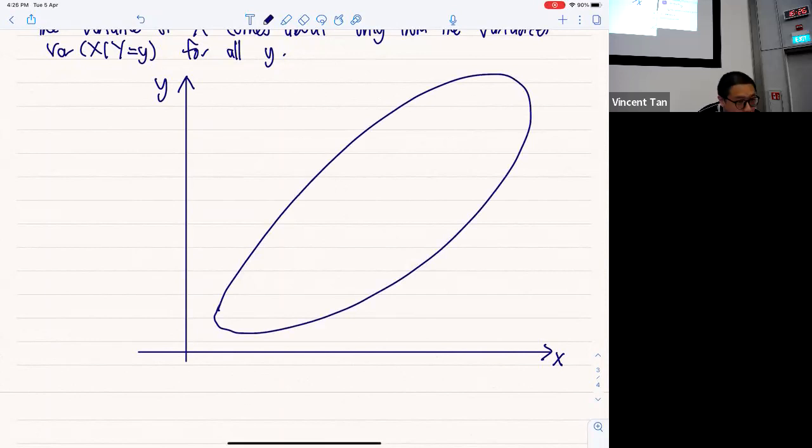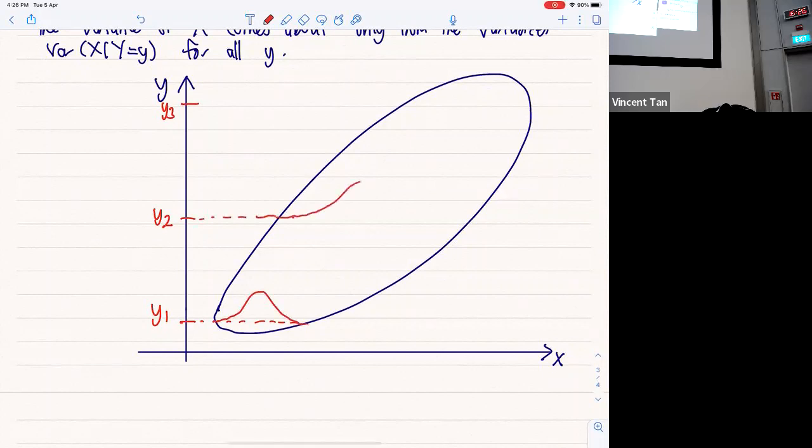Now, as usual, we are going to fix three y's: Y1, Y2, Y3, small, medium, large. Maybe we make this really small, then you can see something. So when Y equals Y1, I'm living in that universe, so I have this conditional density. This is not in the book. Then here I have another conditional density. It seems that the spread is bigger. And here we have another conditional density.